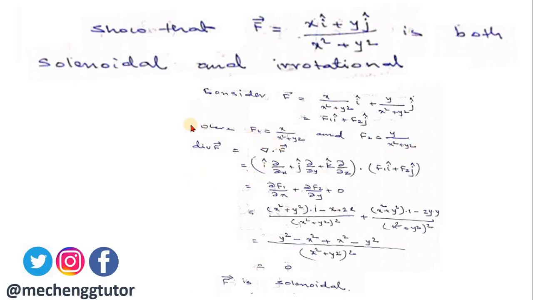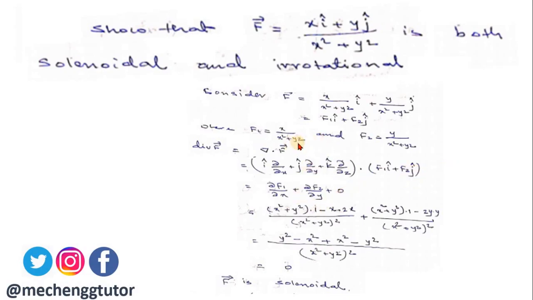So first we shall consider divergence of F bar. We want to prove that it is solenoidal, and friends, you all remember, to prove that it is solenoidal, I have to prove divergence of F bar is equal to 0. But you should show the actual calculation. So this is equal to del dot F bar. Del is by definition this, dot F bar is F1 i plus F2 j. So dou F1 upon dou x plus dou F2 upon dou y. The third component is not here, so it becomes 0.